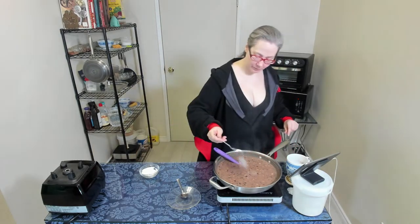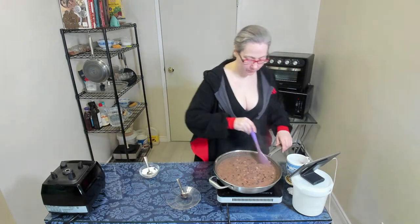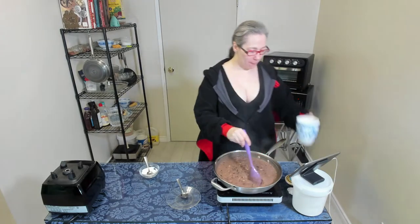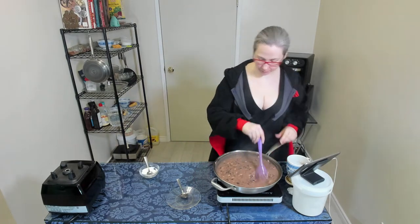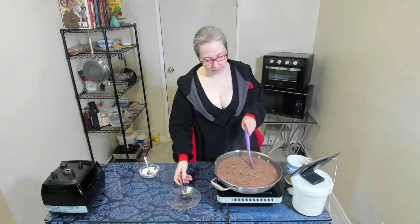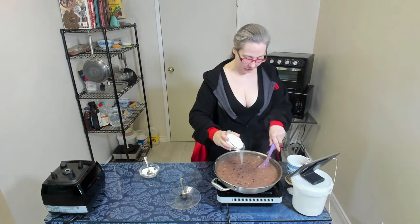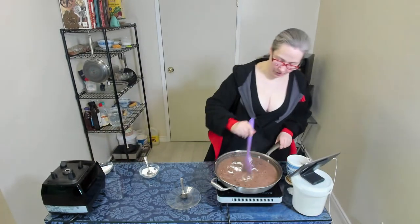Okay, another half teaspoon of the salt going in, so that puts us at 2 teaspoons. Cleansing our palate. Okay. And then one more tablespoon of this. Again, you're like, oh, you were living dangerously there. I was. Okay, there we go. One more tablespoon, and that should do us.